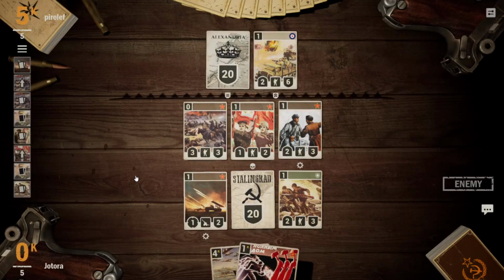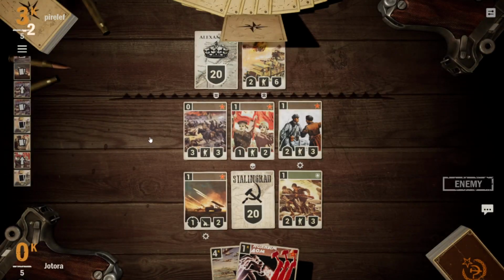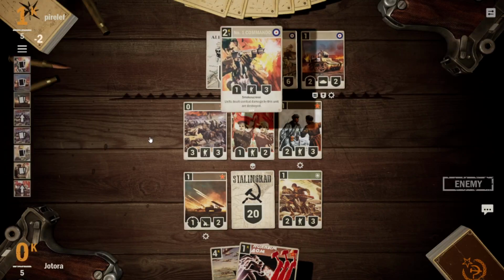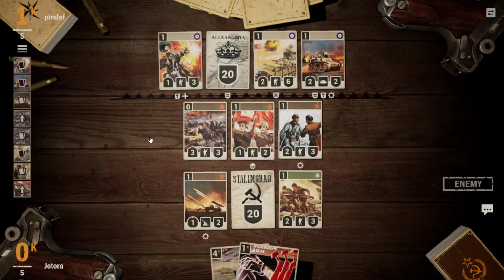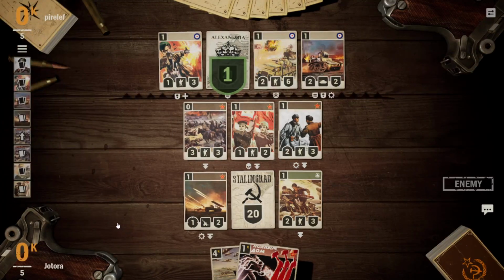Shelling would be worse. Hopefully we just see him play out that #1 commando and pass. Alright, now just play convoy, please. Oh my god, does he have Monty as a final card? Of course he does.